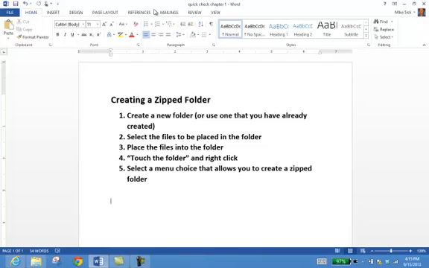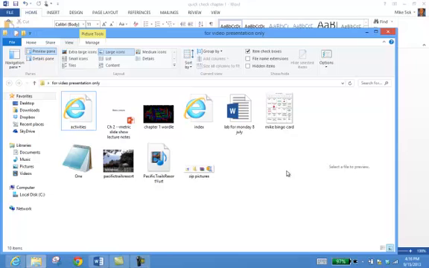To create a zip folder, really 5 steps, and sometimes for those of you who are very much into exact words, there may be some small variations, but essentially you create a folder or use one you already have in order to place your files that you need, whether it's several picture captures or several Java programs or a website with a lot of pictures and pages and links. And then once you place the files in the folder, you right click in Windows. You can do the same thing with an Apple computer, and then you select a menu choice that lets you create that folder.